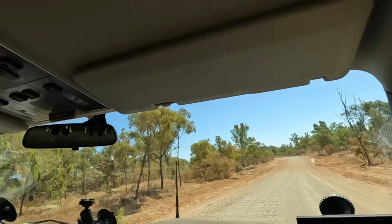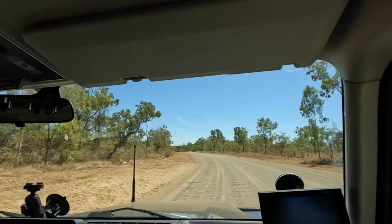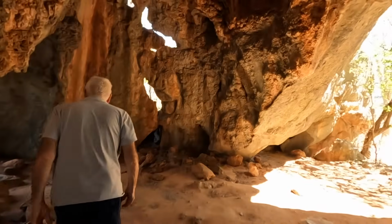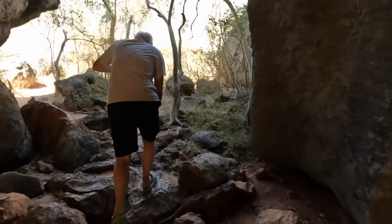Finally here, got 560 kilometres of it to go. It's pretty rough, I'm told. But first stop is the Mungana mine, where we'll have a look at some Aboriginal artwork and have a look through some caves. We're on our way. This is the start of it. This is it, Leah. Maybe not. Oh no, let's keep going.